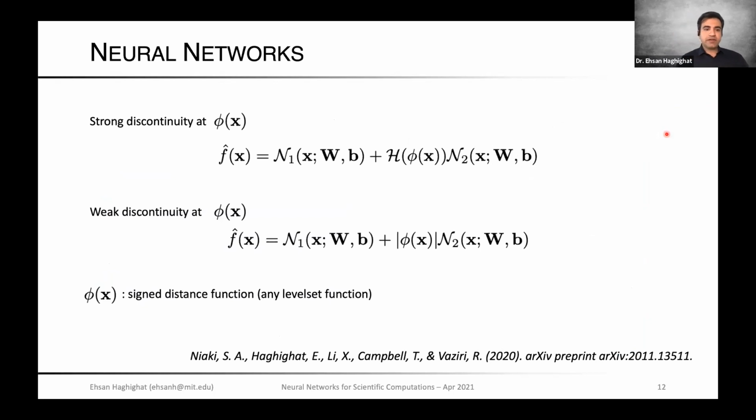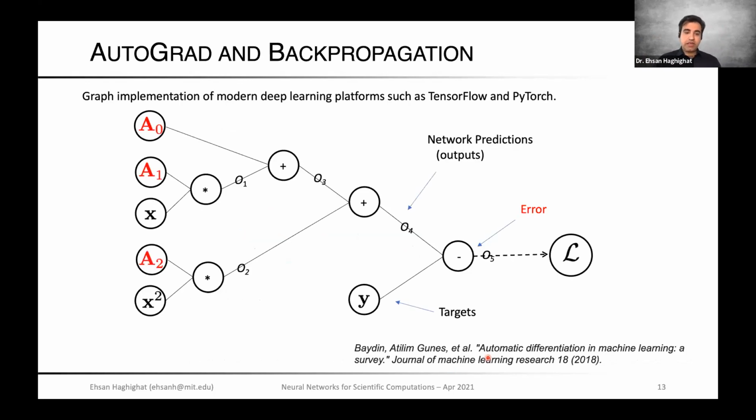If you have a fracture, you can use classical approaches to construct continuous and discontinuous functional spaces. You can use Heaviside essentially here. Or if you have a weak discontinuity, meaning that the discontinuity is present in the derivative but not the actual temperature or displacement, you can use a signed distance function to construct such a function. So it is just another function. We have used it, for example, for bimaterial problems. So just think about it that way.